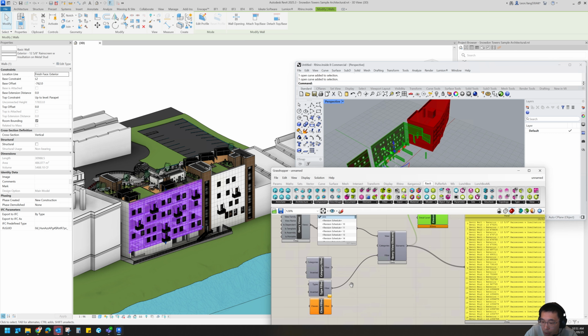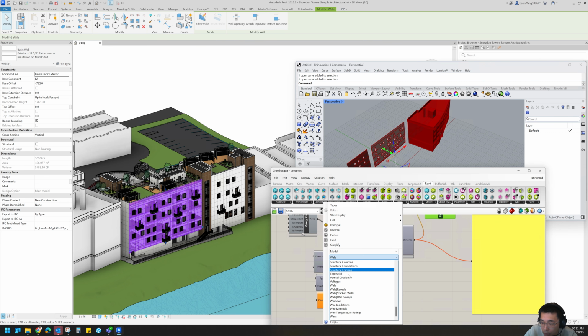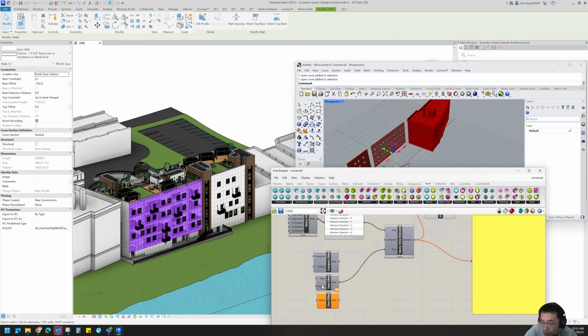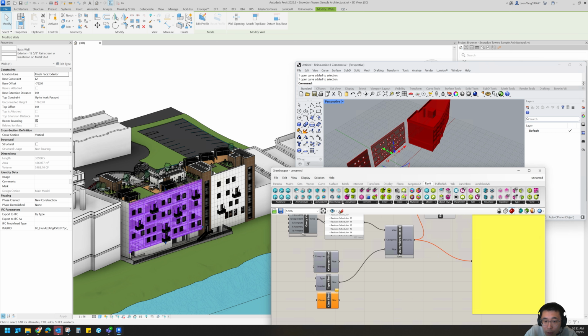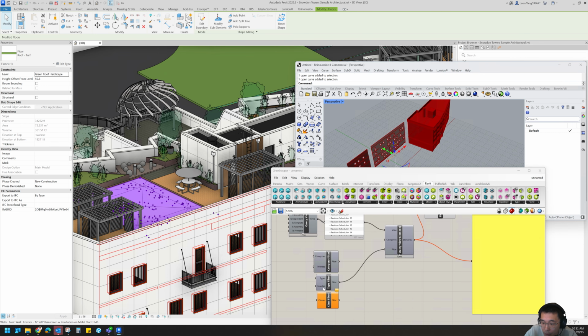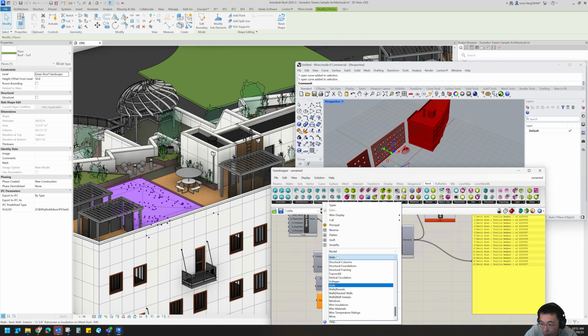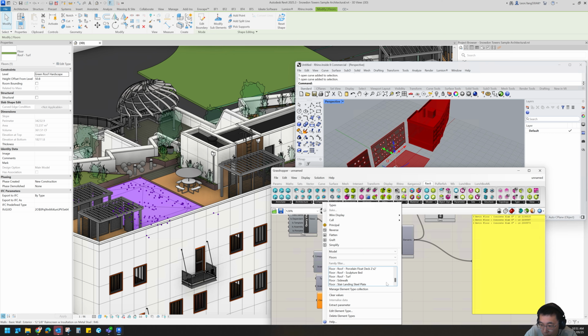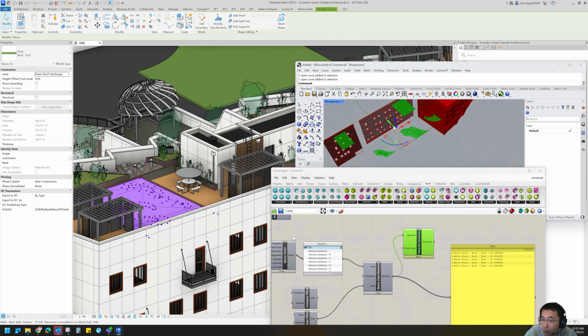So that's type filter. We can also change it to a floor. What we can do is floors. Now we have to select the floor type. For example, what is that floor there? That floor is turf. So turf, we select the turf here. So that's a wall, not a floor. So just change to floor, and then we find the turf floor elements, and now you can see all the turf floors are in.